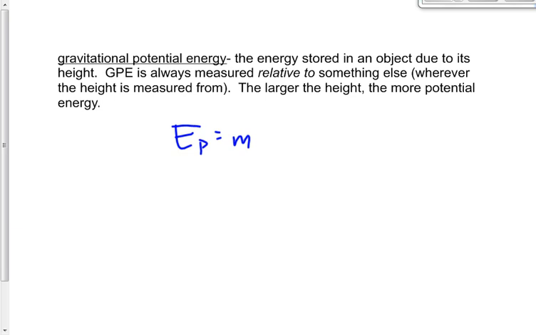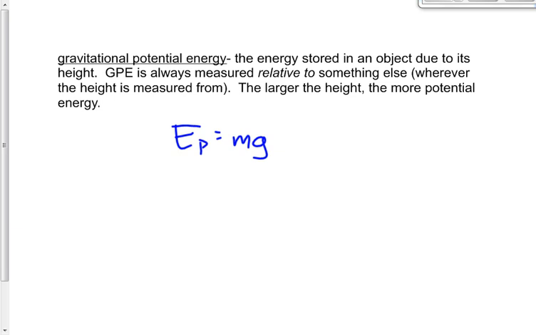In other words, if you drop a hammer on the moon, it will have less kinetic energy when it hits than it would on the Earth. Why? The acceleration due to gravity. So potential energy is going to be related to the acceleration due to gravity as well, g, which for us is almost always 9.81. And on the moon it would be 1.6. On Earth it's almost always 9.81.